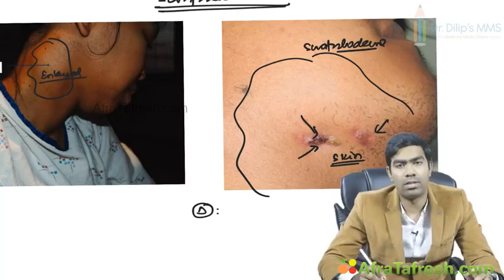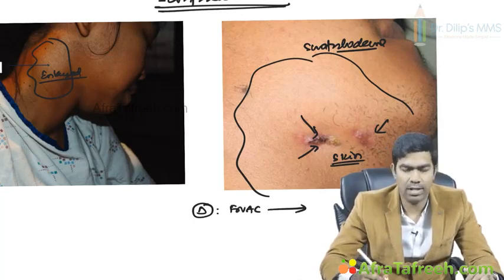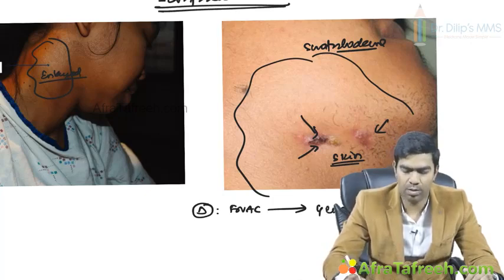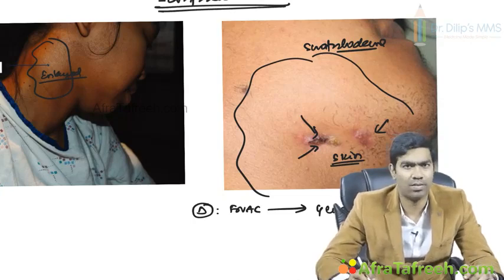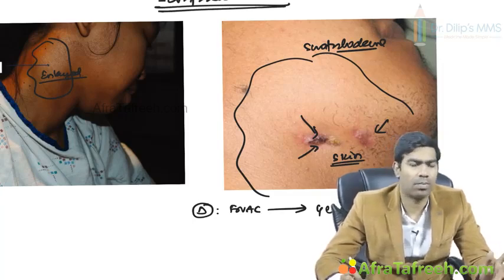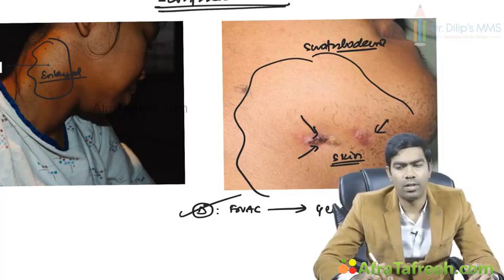Diagnosis of this lymphadenitis is quite simple because you are just going to do an FNAC and send that sample to GeneXpert. You can do AFB also, but GeneXpert is relatively more sensitive and specific. So see GeneXpert and find out that it is Mycobacterium tuberculosis or even Mycobacterium scrofulaceum. So that's what you're going to do.